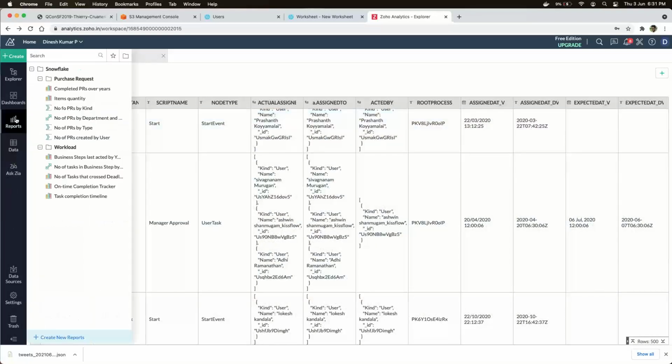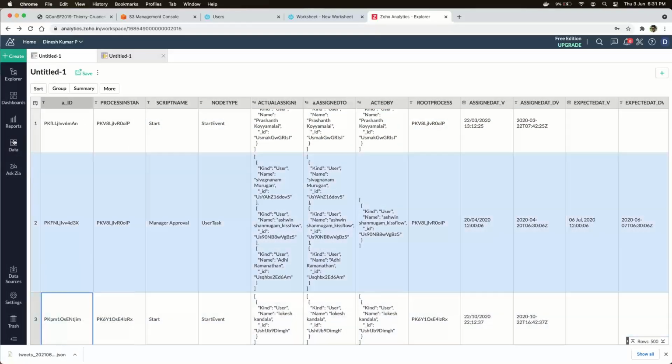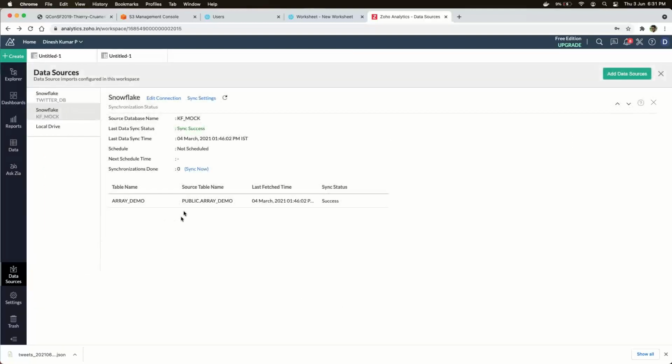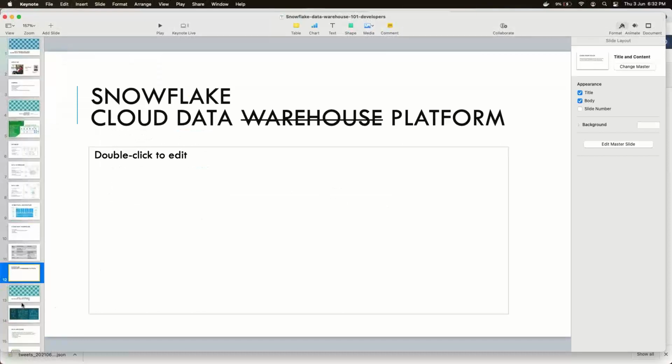Likewise, you'll be able to create as many types of reports based on your use case. You can create a chart view or pivot view. You can create aggregation fields or simply a tabular column. So this is how it would be. And I think I'm done. If you have any other questions, I'm happy to answer.